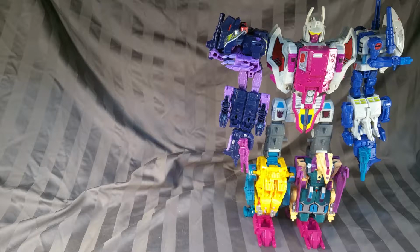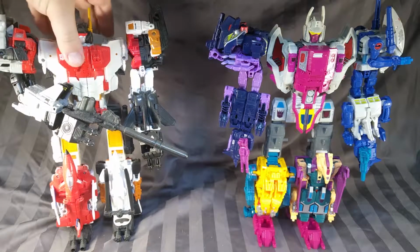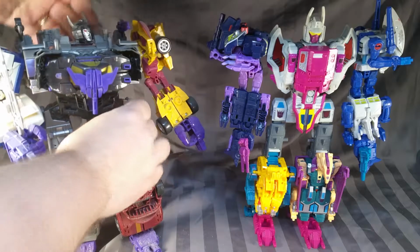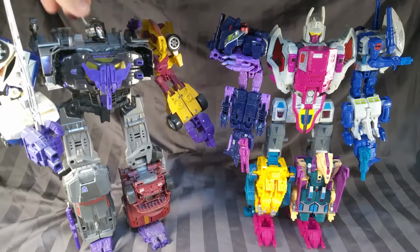Speaking of which, let's compare him to some others, such as Superion. This one is an obvious comparison, considering that Hun-Grrr shares some of the same engineering that Silverbolt does, as I mentioned earlier. Next up, we have Minosaur, a fellow Decepticon who apparently is covered in dust. Rodimus 13 should learn to properly dust, if I ever let him out.